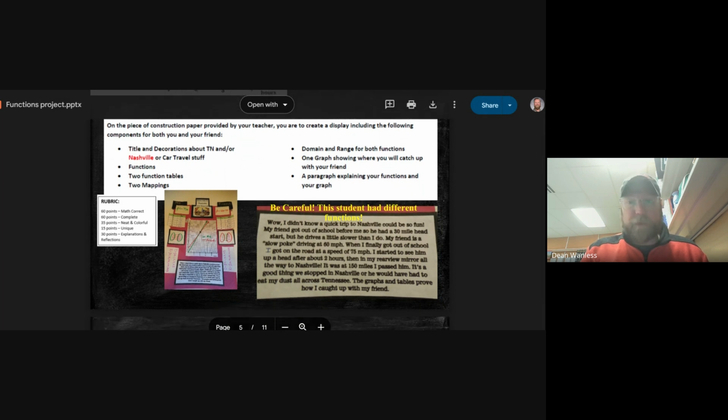Now this would be a 3, right? When we're working with our learning targets, a 3, 2, or 1, this is an example of a perfect one. Okay, it's got the graph in the middle. It's got the input output table for each function. It's got the functions listed. It's got this mapping of the functions. It has the domain and range for each function. And then it's got a little paragraph here that's written. Here's an example of the paragraph that the student wrote.